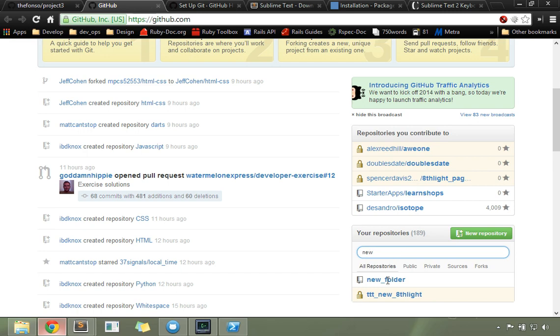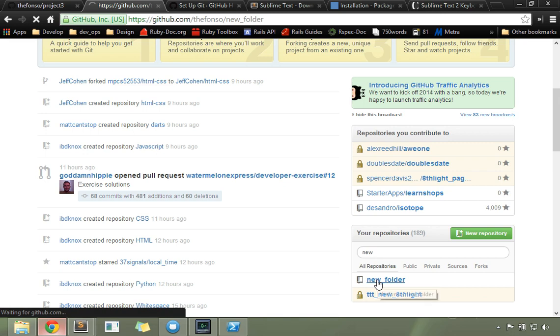Yep, there it is. New folder. Click on this guy. It's a handy little window for searching all of your folders on Git.